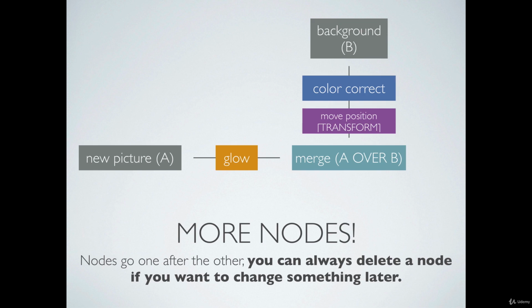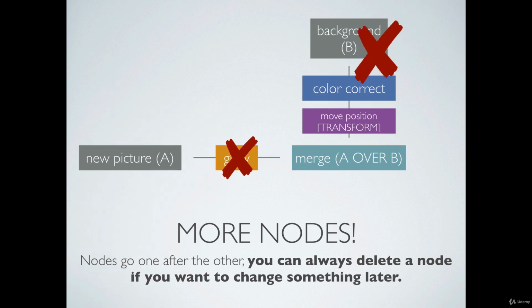Basically you can apply effects in between the merge or before the merge happens, and it only affects that layer. If you're going to put color corrections just on the background, but not the new things that you're putting over the background, you put them before the merge. You see background, color correction, and then a move position. Maybe you're moving a sky into the right place and changing the color of the sky. It's not going to affect the layers that come after. That's how you layer things in Nuke.